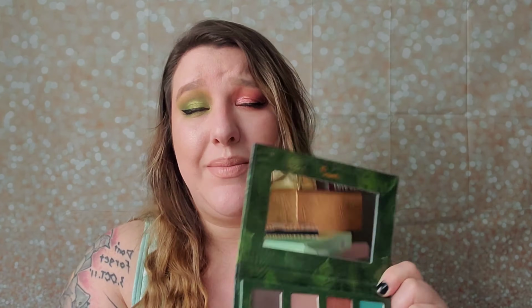The cost of this palette is $36, which I think is extremely fair for the amount of shades you get here and the diversity within and the beautiful packaging, and because it's an indie company and we want to support our small brands. Anyway, I'm going to swatch this for you guys and then I'll go into the eye looks that I have on my eyes today, and if you're interested, keep watching those and I'll give you my full and complete and unfiltered thoughts at the very end.